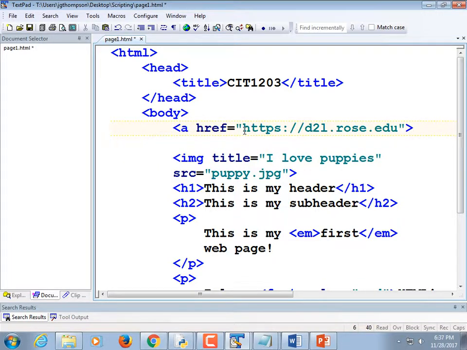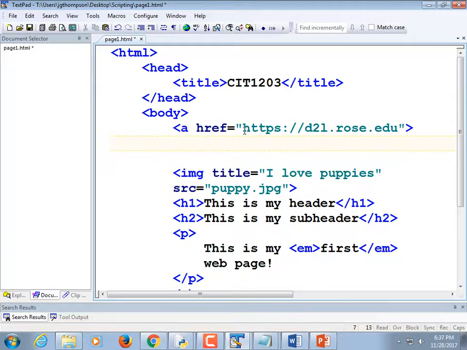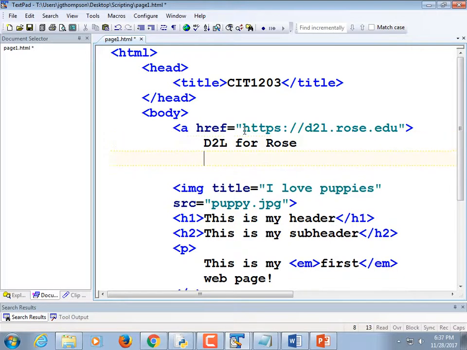So after your angle brace, let's put some text. D2L for rows. And then on the next line, /A to end our anchor tag.